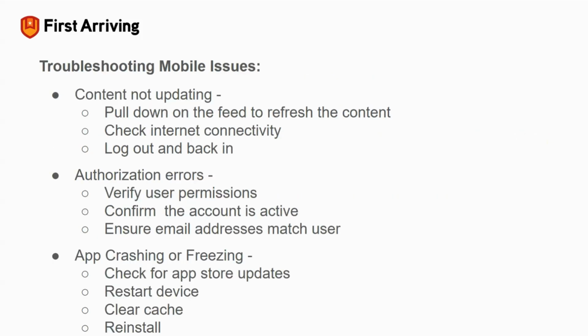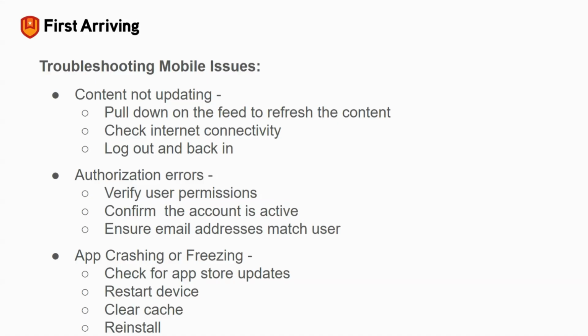Now let's talk about some troubleshooting and things that will help you when members come to you for help with their mobile app access. If content is not updating, have them just pull down on the feed to refresh it. Check their internet connectivity. And then if that doesn't work, have them log out and log back in.